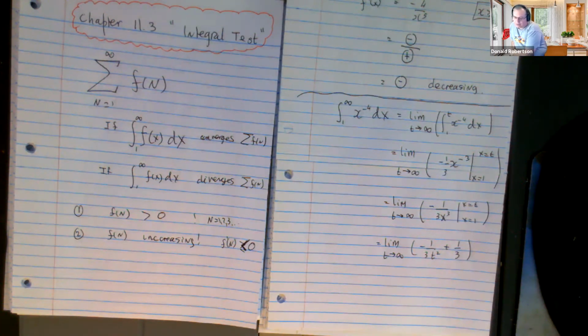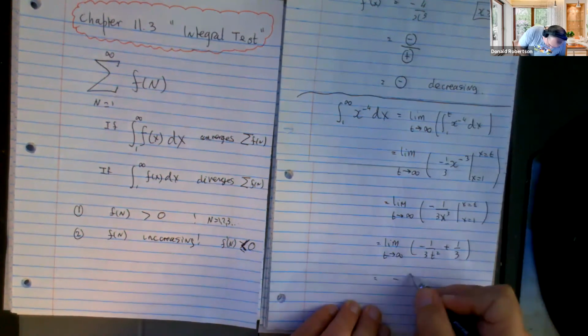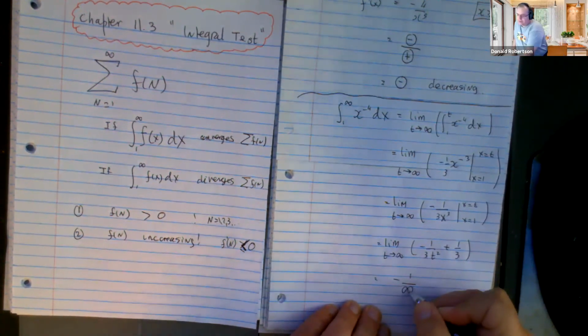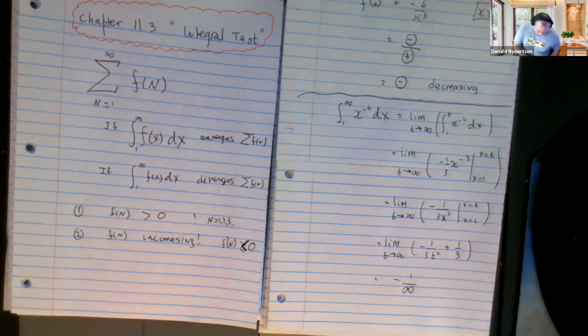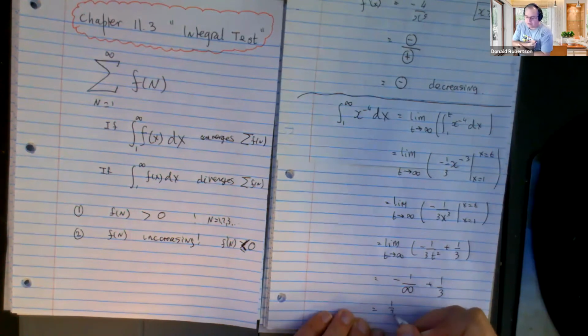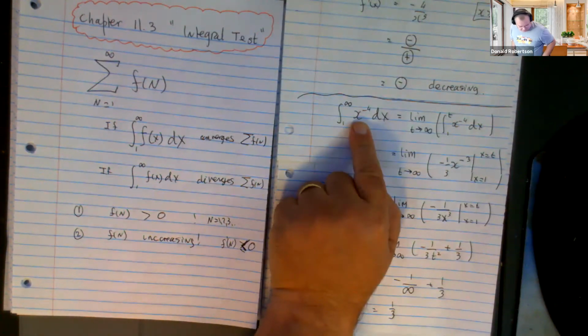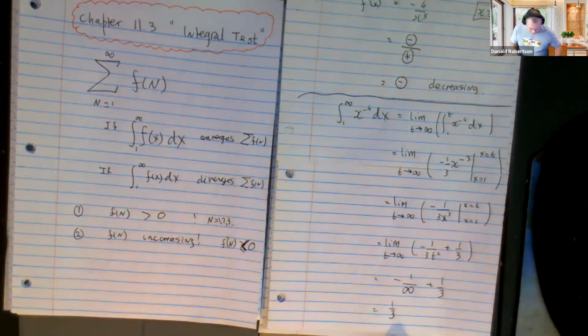Right. Now, in a question like this, wouldn't the simplest method for finding the limit be the brute force method? Just plug t as infinite. So what do I get? I get -1 over, well, basically infinity. Would you agree 3 times infinity squared is still infinity? Plus a third. So the answer ends up being 1/3. So this converges. Technically it converges to 1/3, but it converges.